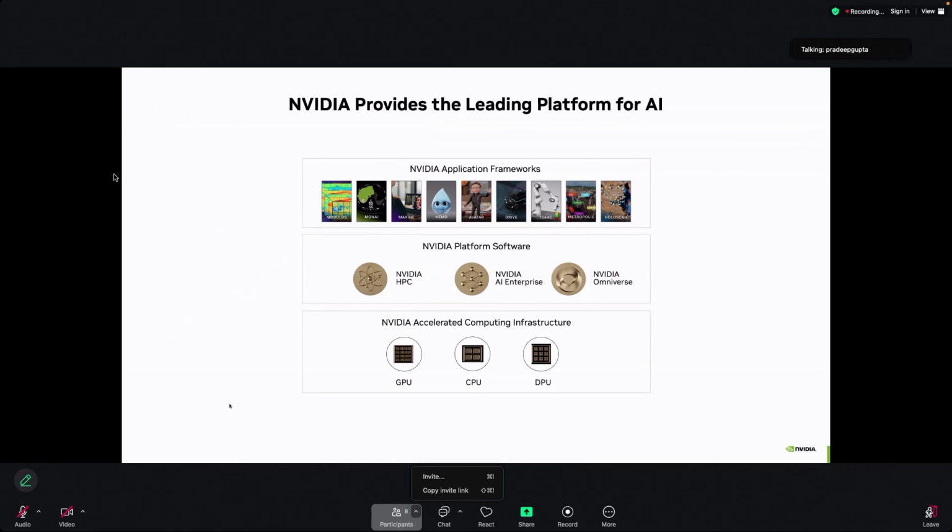So, we are an accelerated AI platform computing company. Again, think of it, we are not just a computer maker. We are a computing company. We are a platform computing company. And that's completely changed the landscape, the way you think about solving the end problems. To give you an idea of how that platform looks, you can think of 3 layers, as you can see at a very high level, the way we think about the full stack computing problem.